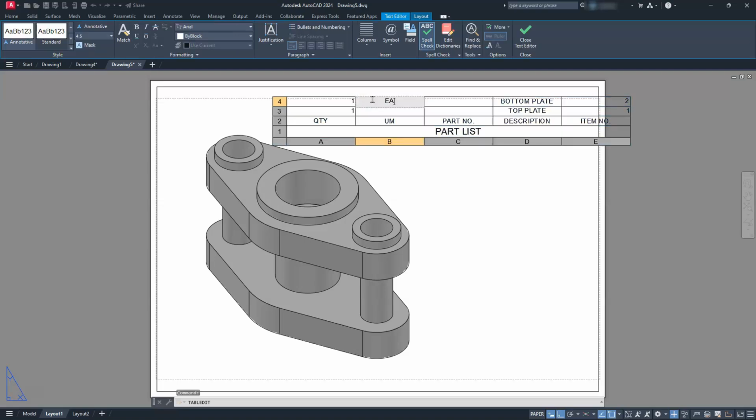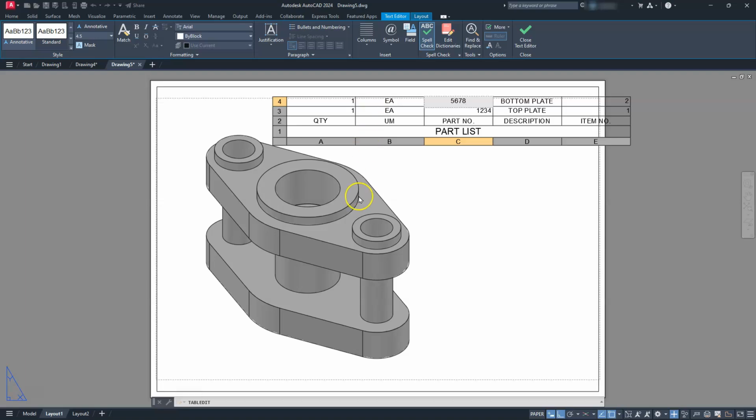Each one of these will be each. There we go. And the part number here, let's just make it 1, 2, 3, 4. And then on the top here, let's say 5, 6, 7, 8, right?